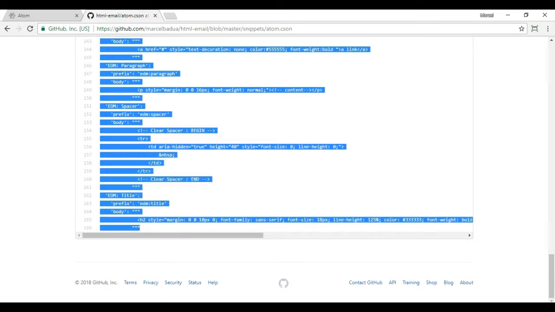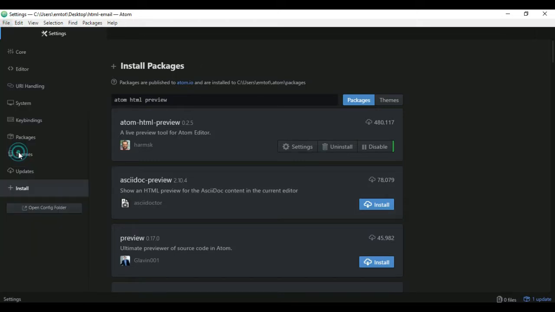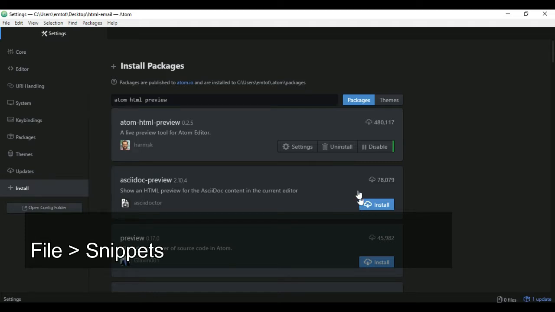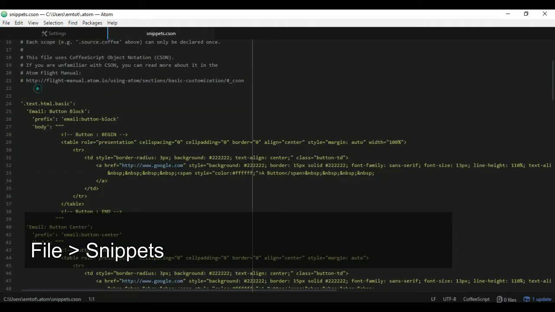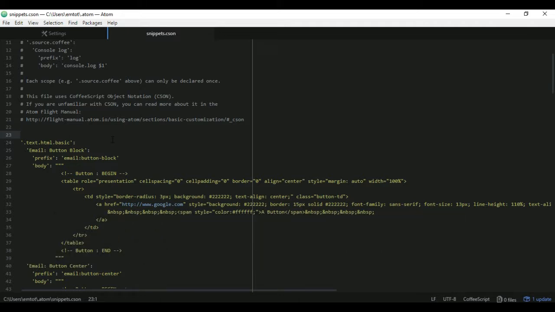Okay, so go back to Atom, go to File, and then look for snippets. You see that the snippets are already there, but what you have to do is just paste what you have copied from the GitHub page in there. So that's it. You have set up your environment to work with HTML email.